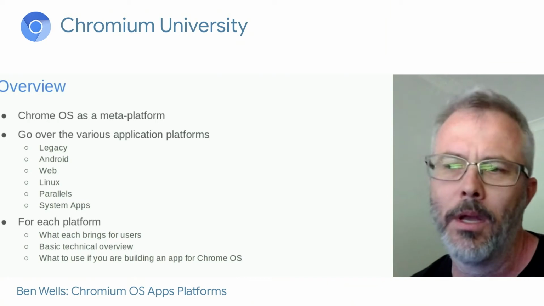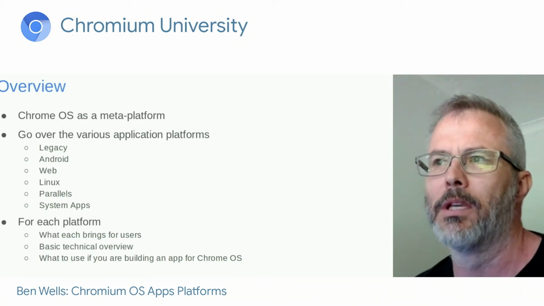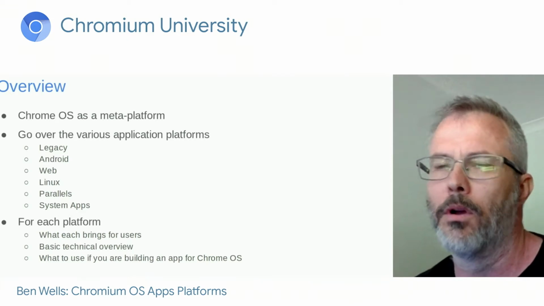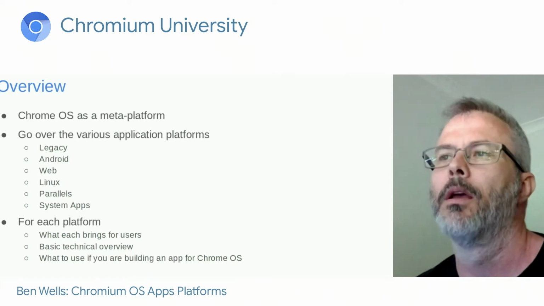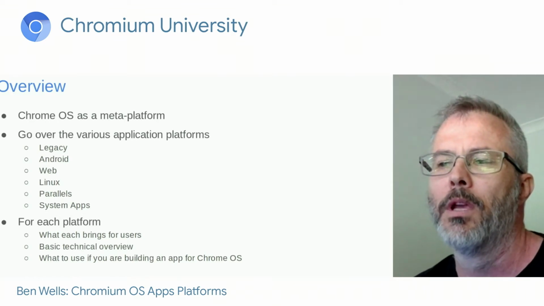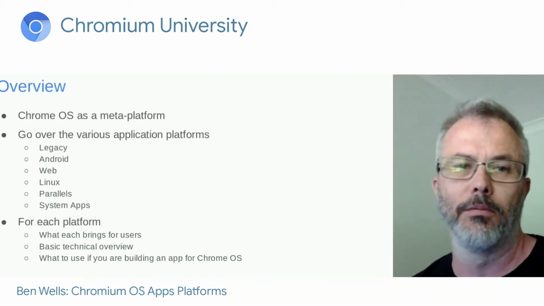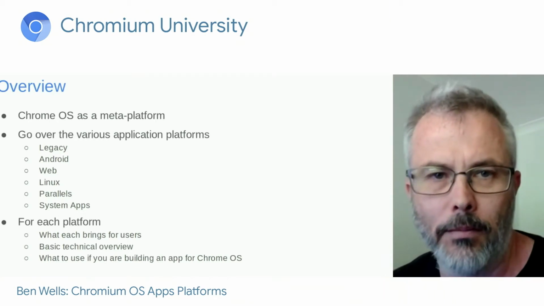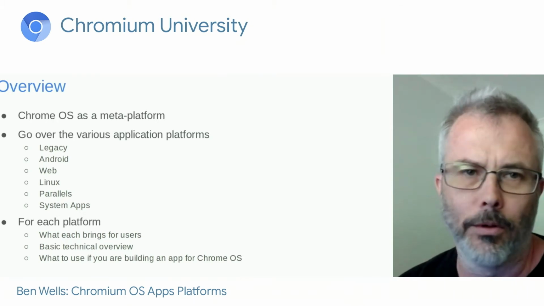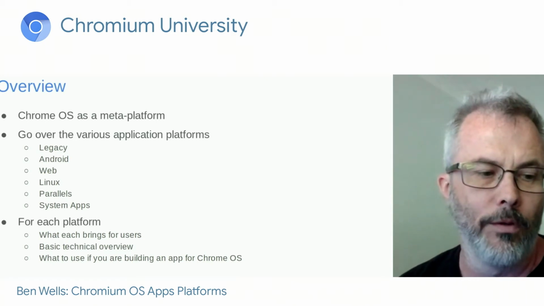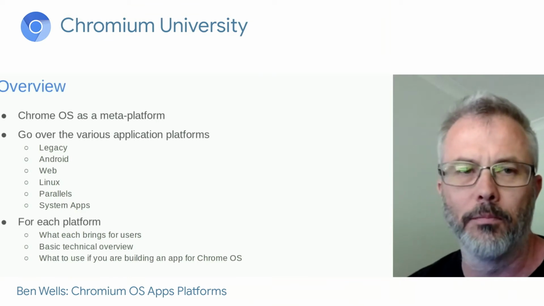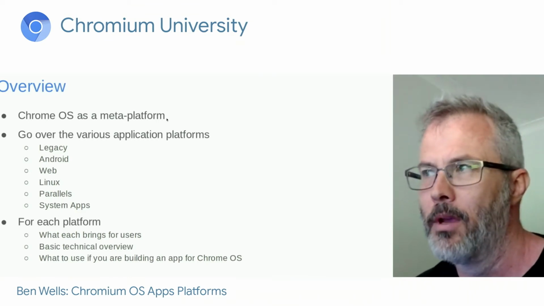For each platform, I'll talk about what it gives to users, give you a bit of a technical perspective of how it works internally, and also talk about what platform you should use if you're building an app for Chrome OS, either because you're a third party and you want to provide an application for our users through a store or on the web or however they would get it, or if you're an internal developer building something like the camera.